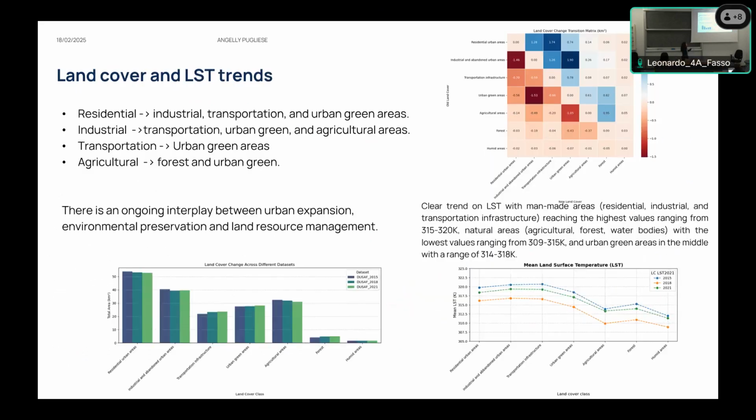Okay, so here I just provided a small summary of the land cover and land surface temperature trends. So here you see how much the variability is. It's very small. In the DUSAF, I used the 3 available years in the time range, that were 2015, 2018, and 2021. And the changes are very small, but that's quite normal in the cities.